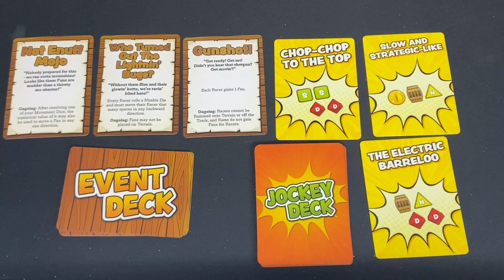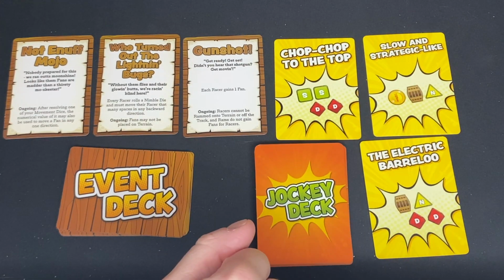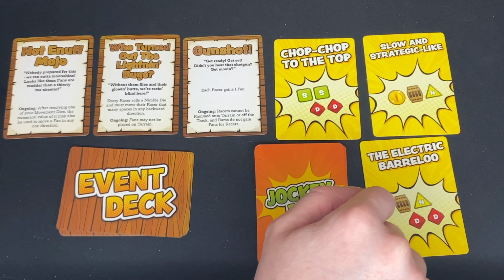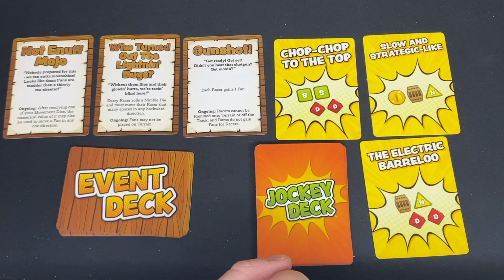Also, you'll see the slow and strategic card is going to give you a carrot coin, and these cards both are going to give you barrels. We talked about barrels before, but when you have a barrel, you can place a barrel within 2 spaces of you, and if anyone runs into it, even you, it can shoot ahead up to 5 spaces, and you'll knock over fans that are there, and you can even hit other players with it as well.